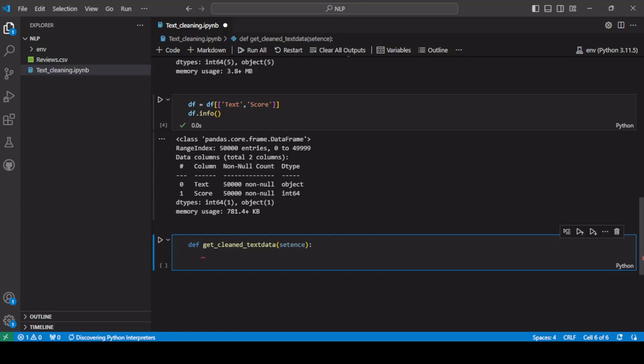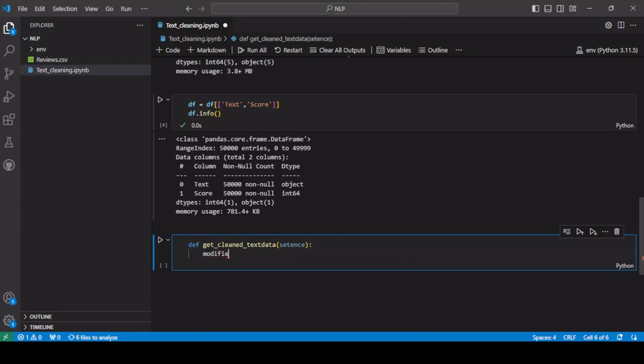Here, first I will clear the sentence of all the special characters. To do that, first I will retrieve only the alphabets, numbers, and underscore. For that, we can use the regex module.